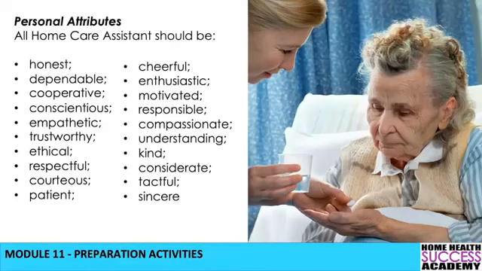So here are some of the personal attributes that we require a lot of people to have to work for organizations. They need to be honest, dependable, cooperative, conscientious, empathetic, trustworthy. Ethical is such an important thing as well. Some of our personality questions that we put are based on ethics and see what they're willing to do. They need to be courteous. They have to have patience. They must be enthusiastic about what they do and motivated and want to provide great care for their clients, especially their clients, as they are our clients.